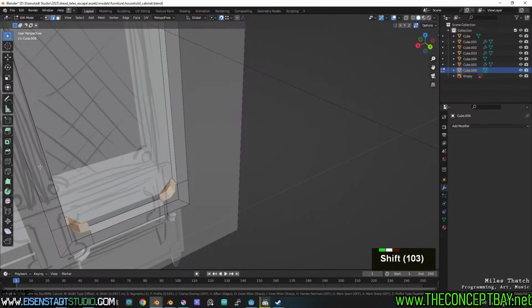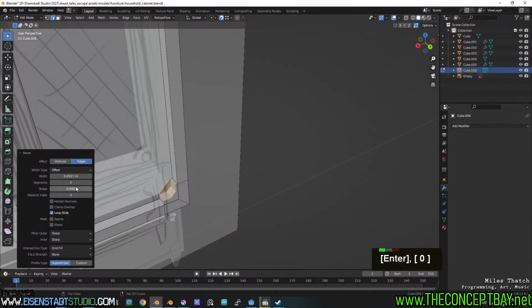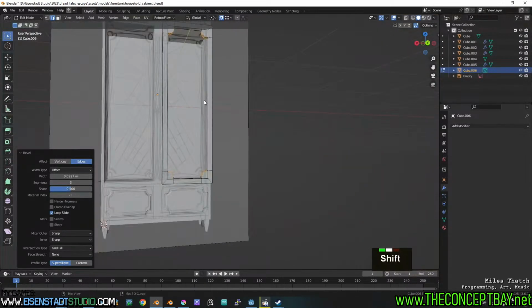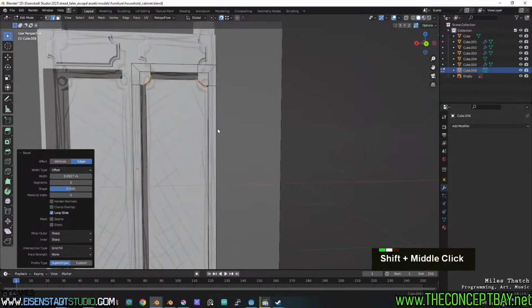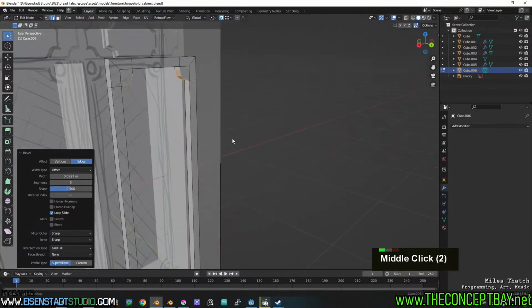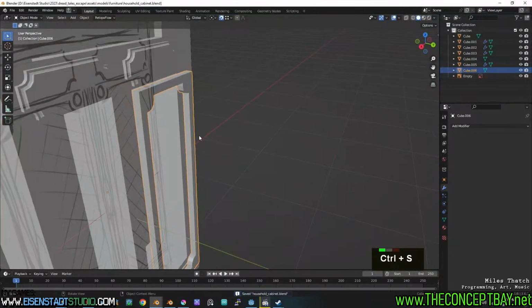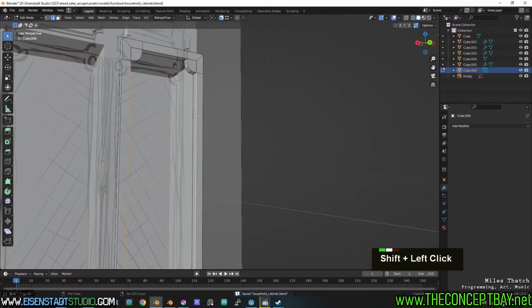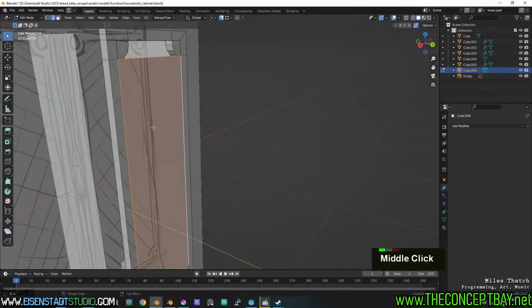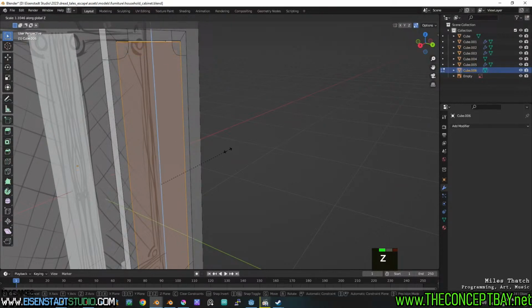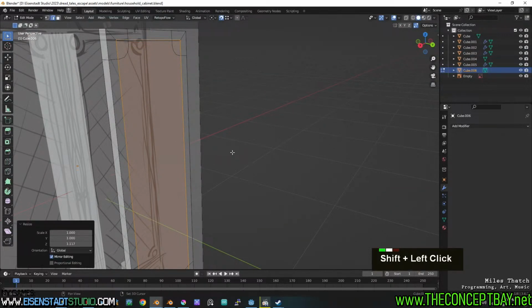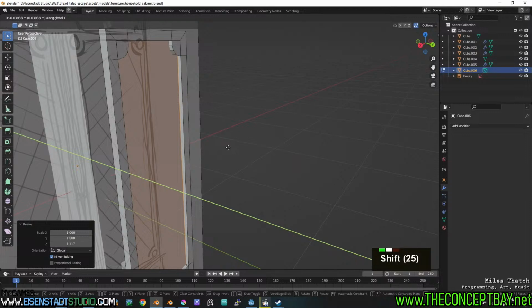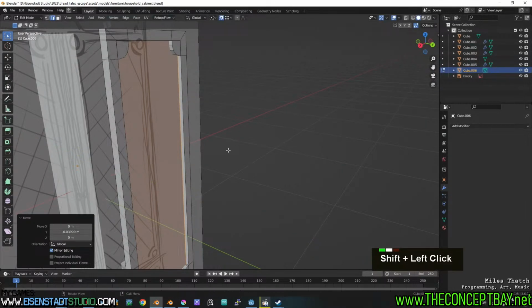That's really cool. Not what I need, though. Nice. Okay. Fill this face. Y to separate. Scale on the Z-axis. GY. Move it in. And that is our glass.